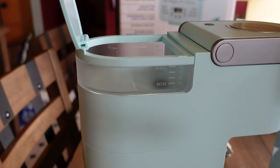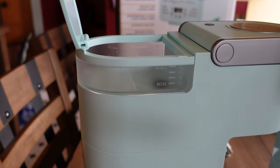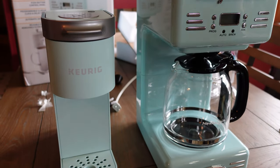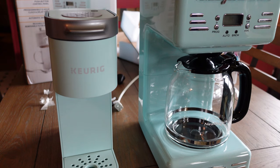I'll sometimes use the larger cup size if I'm heading out somewhere. At home I'll use 8 ounces, but if I'm taking coffee to go, I'll fill it up to 12 ounces. I think the two machines complement each other perfectly — the Nostalia is a matte finish and the Keurig is very shiny. It works great together.